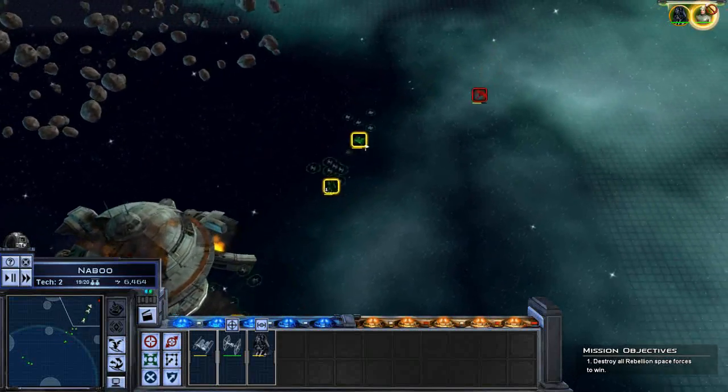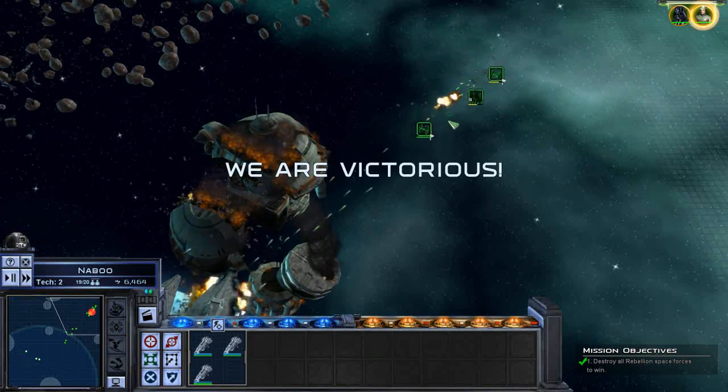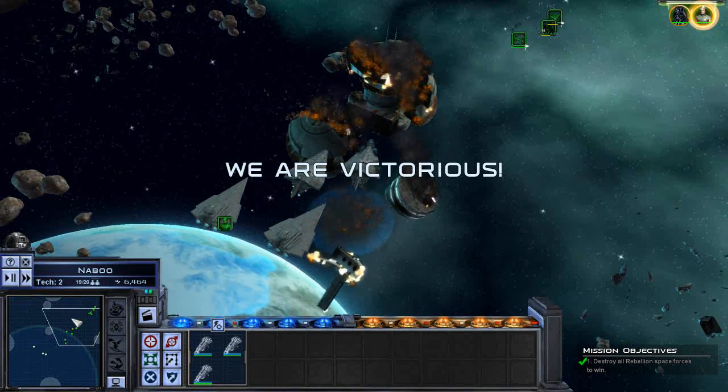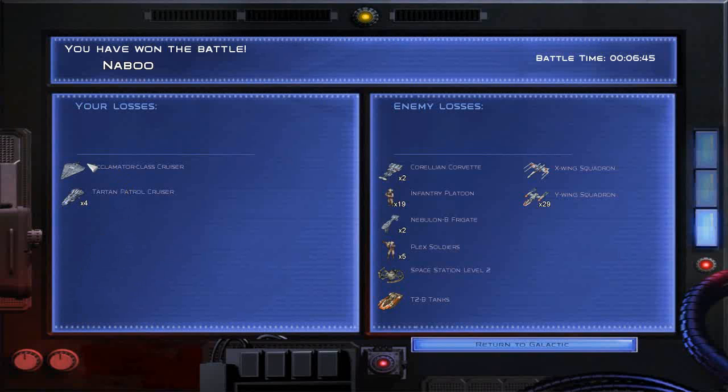But anyway, we took the space above Naboo. All we have left is some X-Wings. There we go. We win. Let's have a look at the damage here. So we lost 1 Acclimator and 4 Tartans. Acceptable casualties. We could have done better, but they had almost 30 Y-Wing squadrons, which, considering we only lost one acclimator in that, is impressive. It's good work for us.